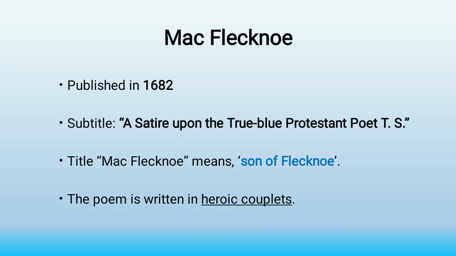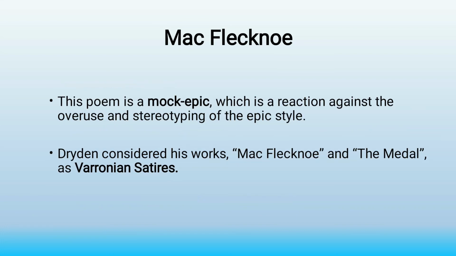The poem Flecknoe is written in heroic couplets. This poem is actually a mock epic. And what is a mock epic? A mock epic is actually a reaction against the overuse or stereotyping of epic style. So we can say this poem, Flecknoe by John Dryden, is an example of a mock epic.